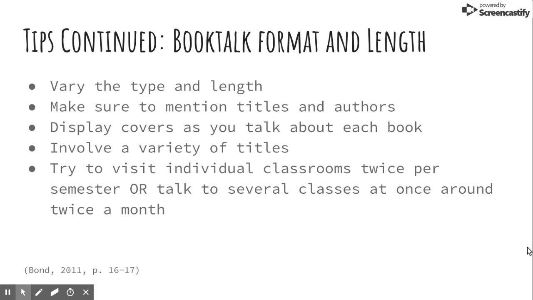And then you want to try to visit individual classrooms, if you're able, twice per semester, which doesn't sound like that much, but if it's every single classroom, that's pretty crazy. You could maybe just focus on the English classrooms, because those are definitely going to get all the students in a certain grade, and that would limit that a little bit more. Or you can talk to several classes at once, around twice a month. I think this would be most conducive for my school, in terms of ninth grade English classes. Have a day where we go down there and do a book talk, maybe once or twice a month. And this is all what you're going to be working with your teachers about too.